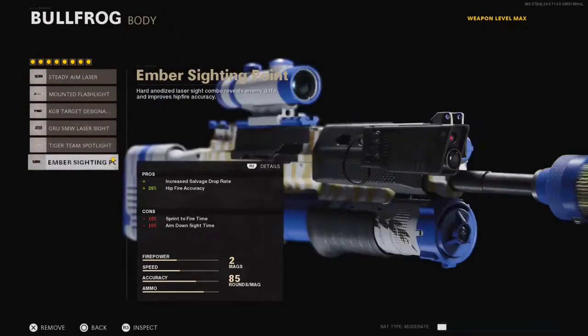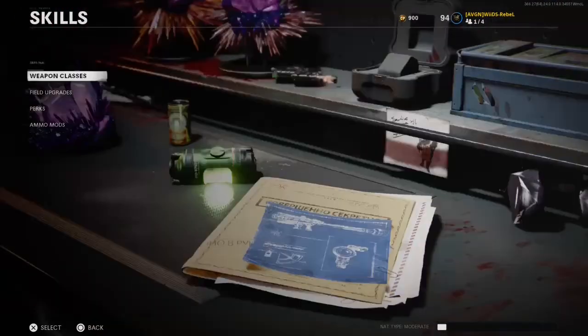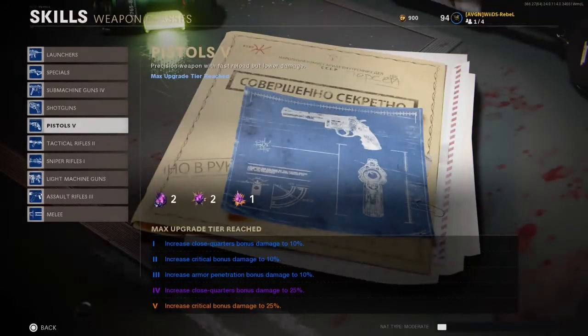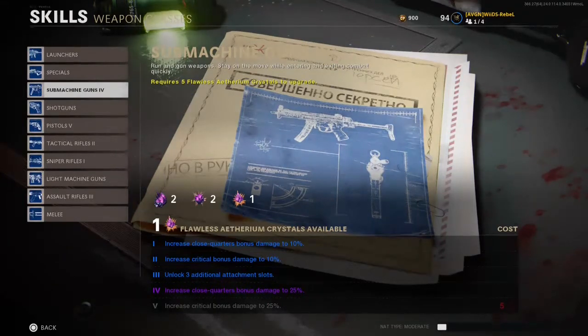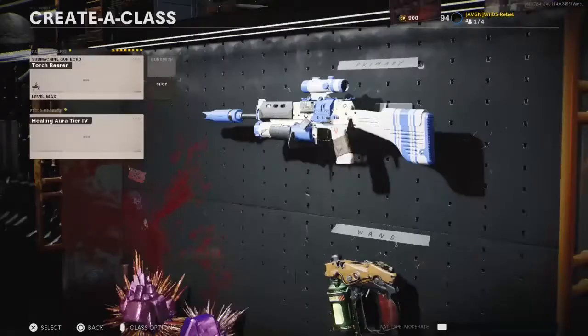Next up, we got our weapon classes, field upgrades, perks, and ammo mods under the skills tab. Weapon classes, maybe your favorite class is assault rifles or SMGs. Upgrade these suckers. Not on all weapon classes, but on the main weapon classes, you can get, say, a tier 3 upgrade. It unlocks 3 additional attachment slots. That means 8 attachments on your favorite weapon. Basically, fully attached. That's awesome, and you want to do that.